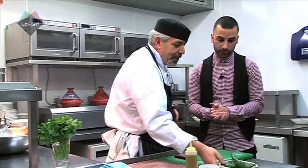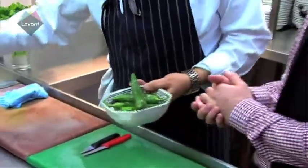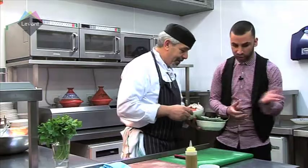So we cook it, we put it all on the grill. So we take the chili, our tomato, and our garlic. We put them all on the grill. Okay, you lead the way. There we are.